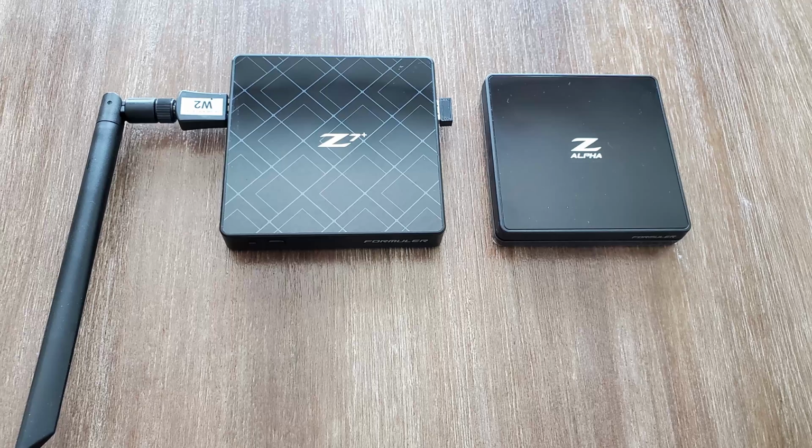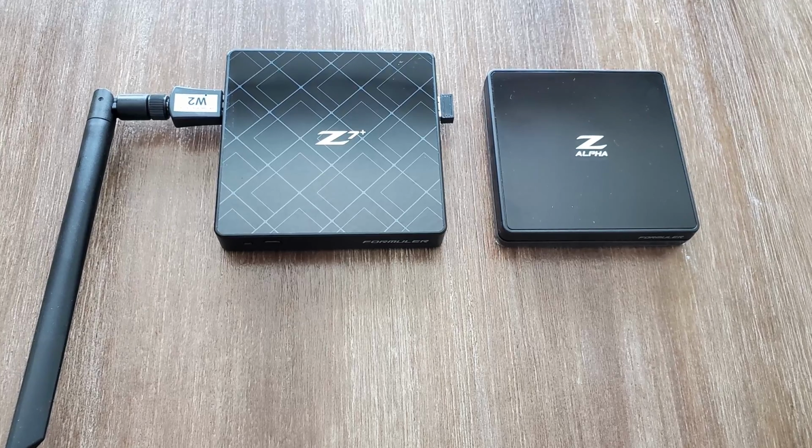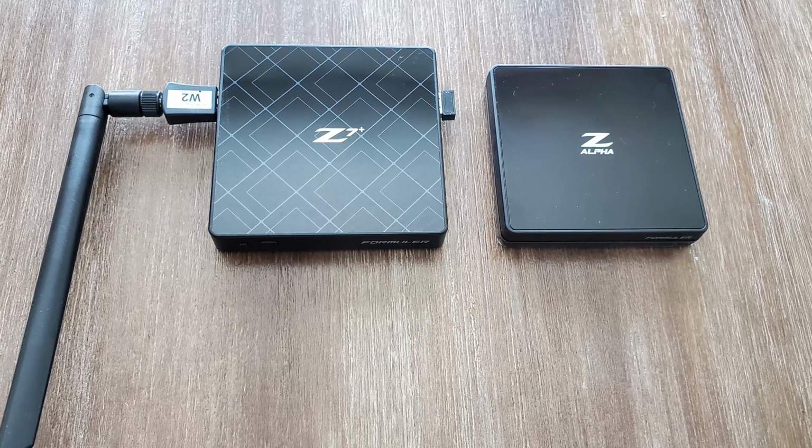So I was fortunate enough to own the Formuler Z7 Plus. And while this Android box, to me personally, still comes nowhere close to the NVIDIA Shield, this box is still fantastic. I really love the IPTV app that comes native to the box, which is called the MYTVOnline 2. So I was super excited to hear that the Z Alpha had come out with better specs and a better price than this box here. So you can pick up the Formuler Z Alpha right now on Amazon for $109 USD.